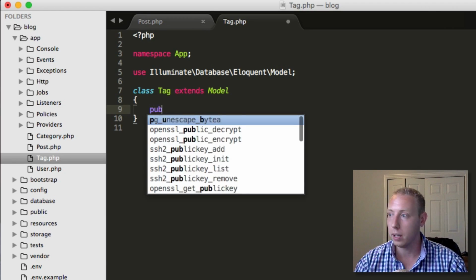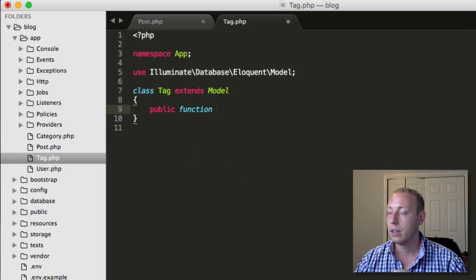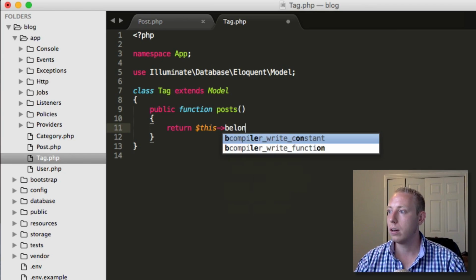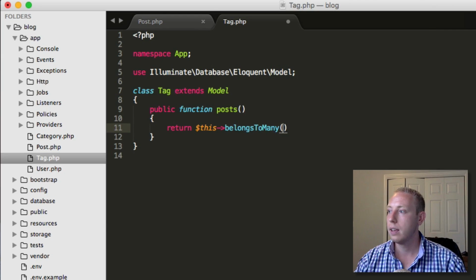Okay, so we could do public function posts, and then we'll just do return this belongsToMany, and we'll say App\Post, just like that. Okay, perfect.